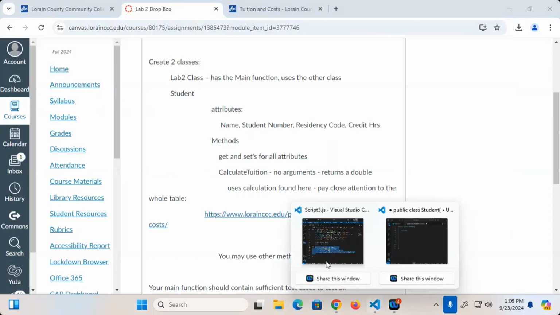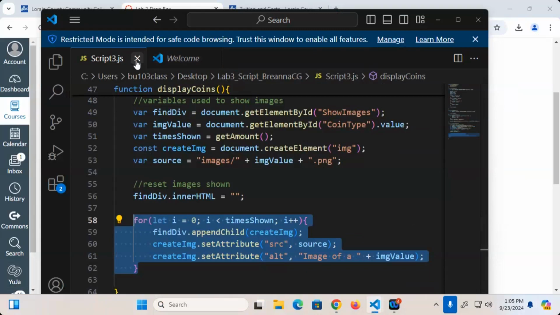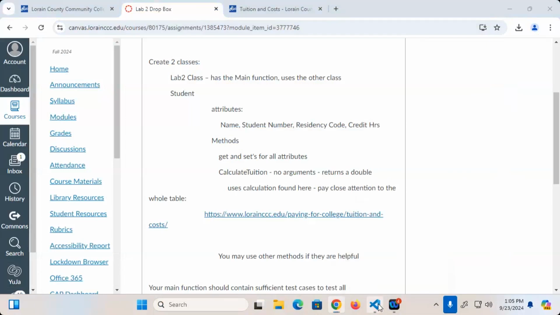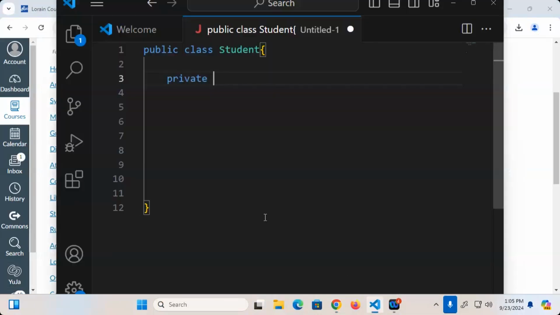So from an earlier class. Private string name. We're going to make our attributes private.